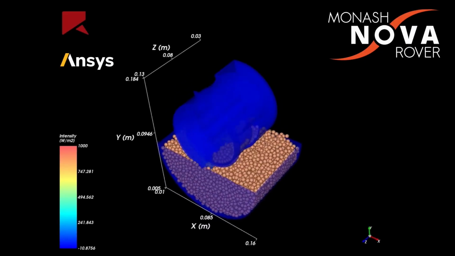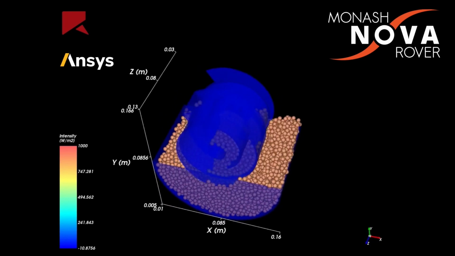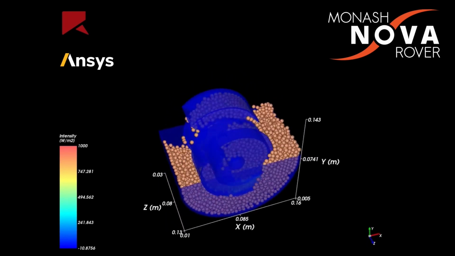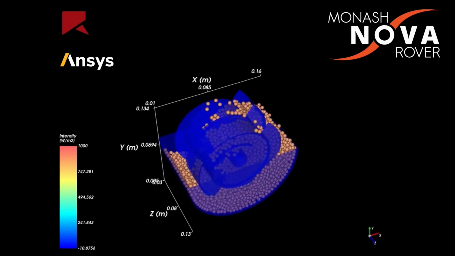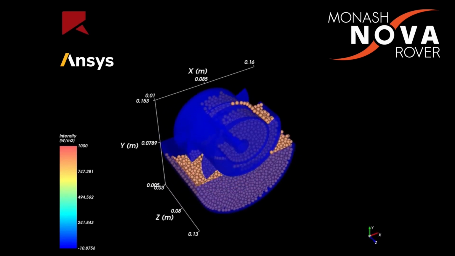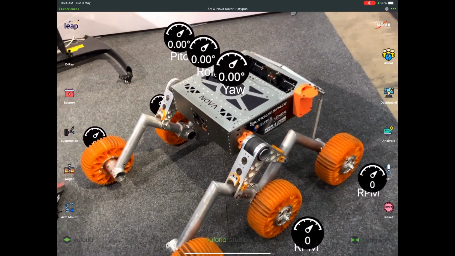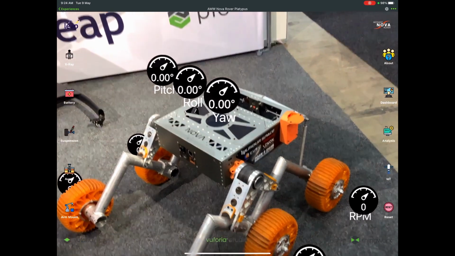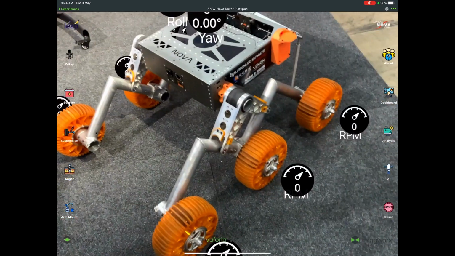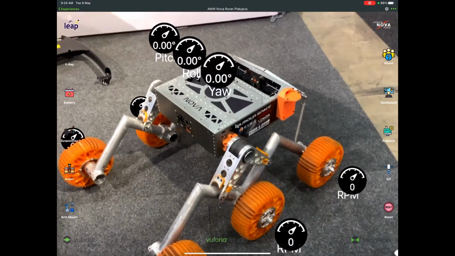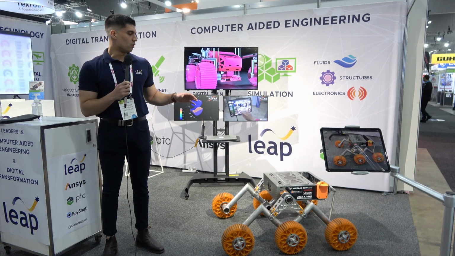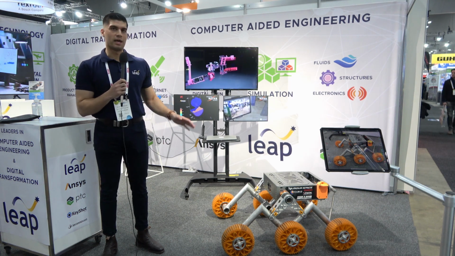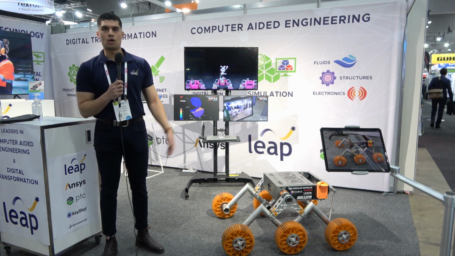The team have also used Rocky to then simulate how their rover will operate in different scenarios. So we're talking about terrain, how the wheels interact with the ground surface. We're also looking at things like IoT. So if we want to measure sensors coming off the actual machine, we can measure things like RPM, the pitch and yaw of the actual rover. And we can also look at certain elements or parameters that might be used in a dashboard. We can actually display them in context on top of the physical rover.